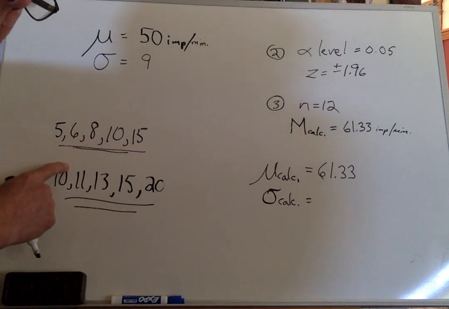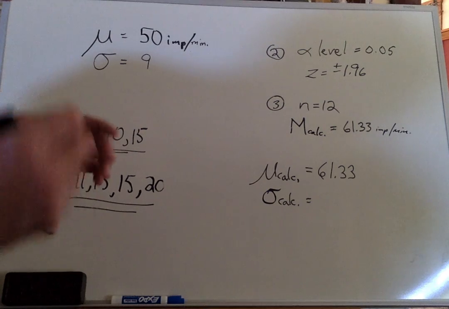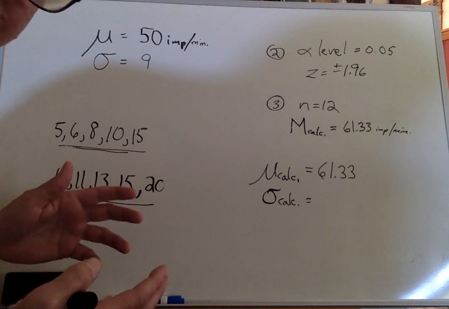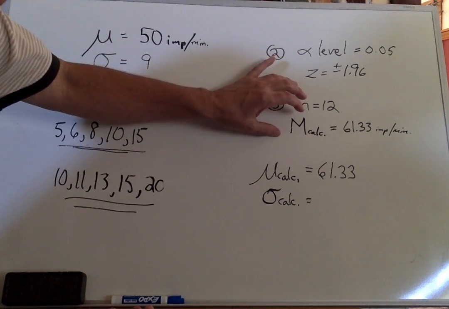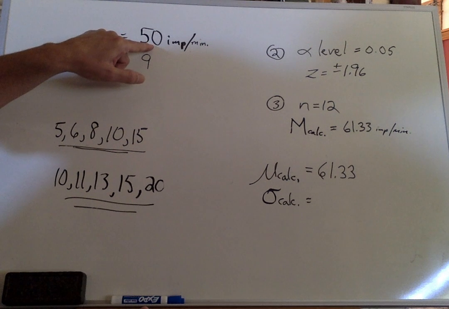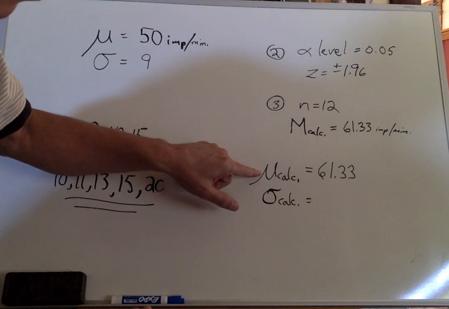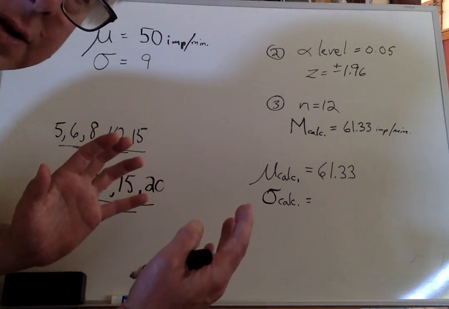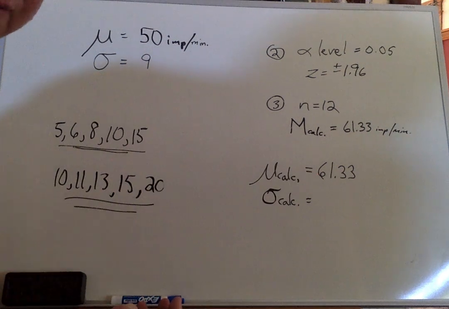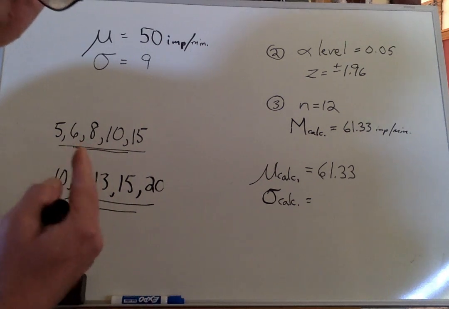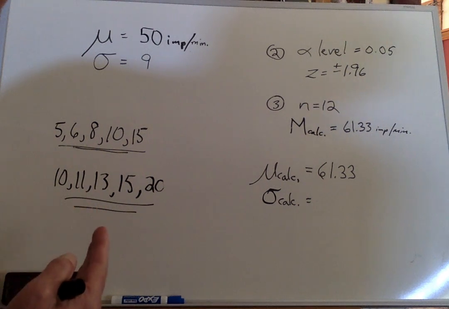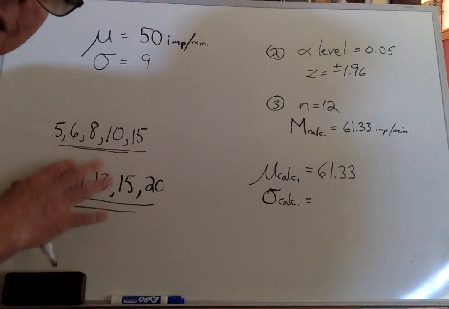Based on this knowledge, we're going to assume a treatment effect, that is, if we add calcium, we're going to go from an average of 50 impulses per minute to an average of 61.33 impulses per minute. That's what we would call the treatment effect. On average, it's increasing impulses by 11.33 impulses per minute. So the treatment shifted the curve, but what we're going to assume is it's effectively adding a constant.